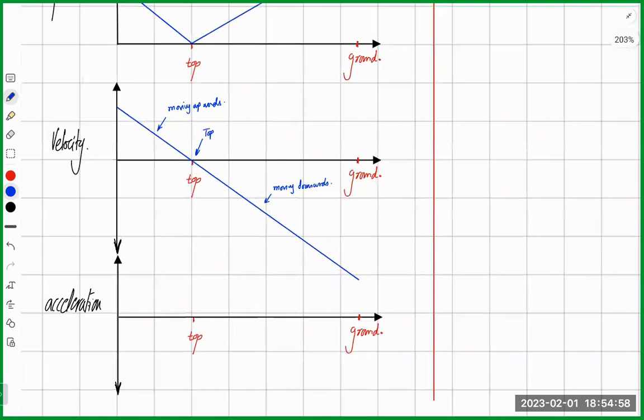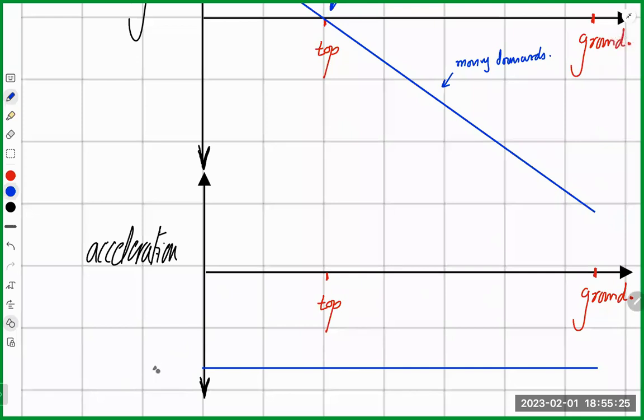What about acceleration? You should all know that the acceleration is produced by gravity, and there is no change in gravity. Whether the object is going up or coming down, acceleration is always towards the surface of Earth, towards the center of Earth. So that means it is always downwards, and downward is considered as negative in this case. So acceleration all along will be minus 9.81 meter per second square. And it will stay 9.81 meter per second square all along.